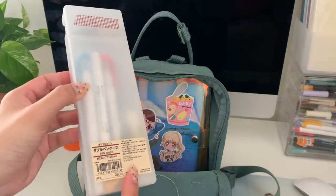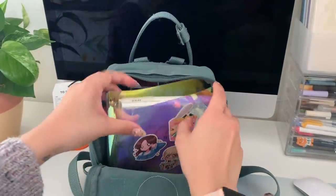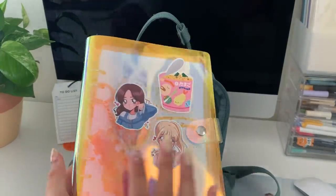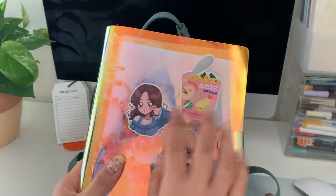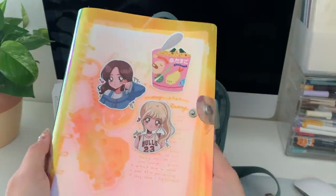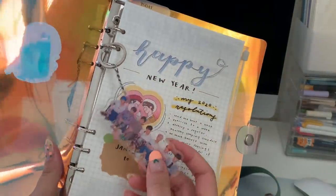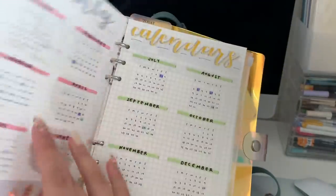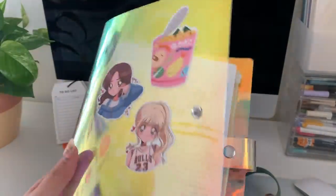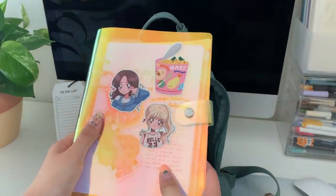My other pencil case when I plan on doing actual K-pop journaling has a lot more stuff. Peeking out here is my six-ring binder. I threw some stickers on it — I got jealous of everyone putting cute stickers on their BTS season's greetings binders, so I have a sticker from Itabel and two Twice stickers from Hana Vibara — I'll link those down below. There's also a little keychain I got from a group order. This is just my regular bullet journal setup that I bring with me for basic journaling; the other threads are more personal.